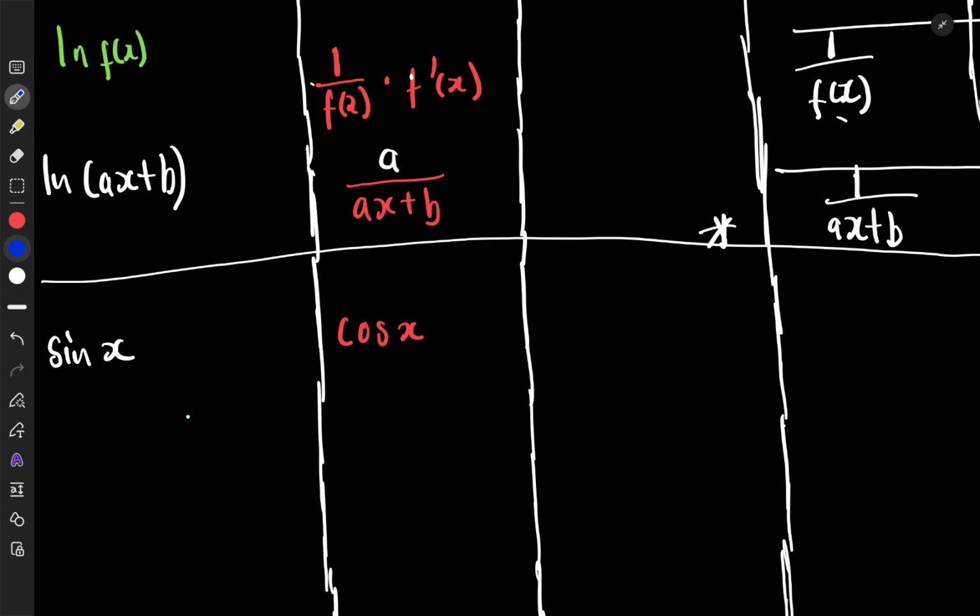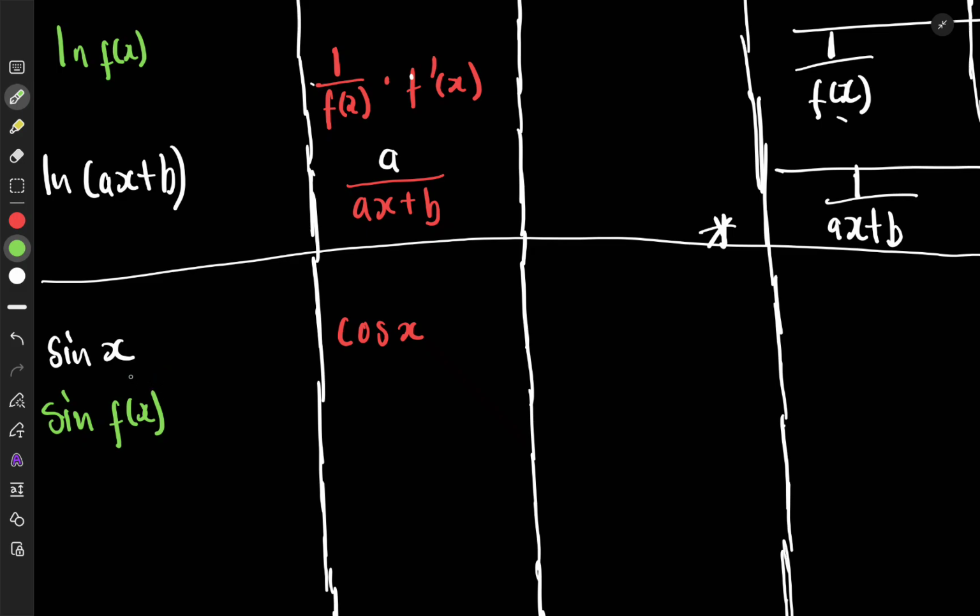And then, let me choose a green crayon. I like green. Then we go to what would be the derivative of sine f of x? Remember, we keep talking about this guy. F of x is just something which is not x. What is the derivative of sine f of x? Once you do this, what do you create? If you say sine f of x, you create a composite function. Because f of x is going to be something which is not x. Okay, 2x, 5x squared, whatever it is, it's going to be a function. There will be a function inside here.